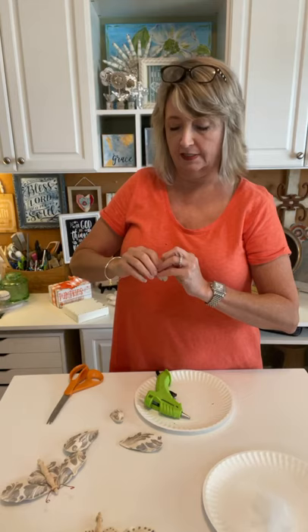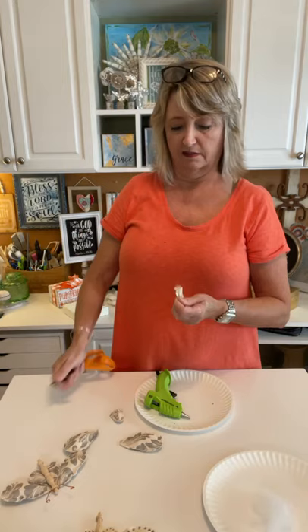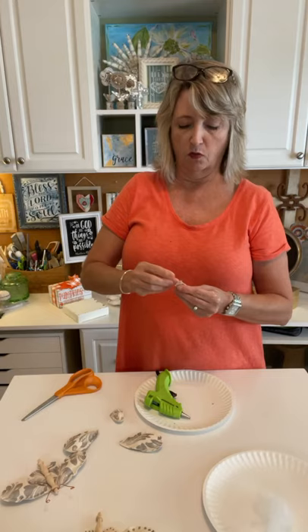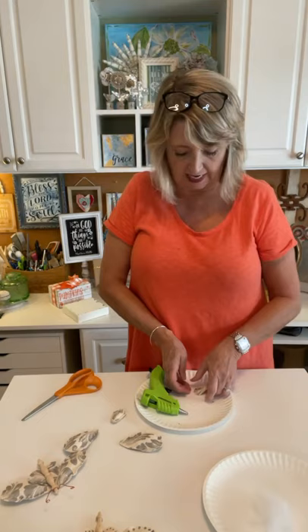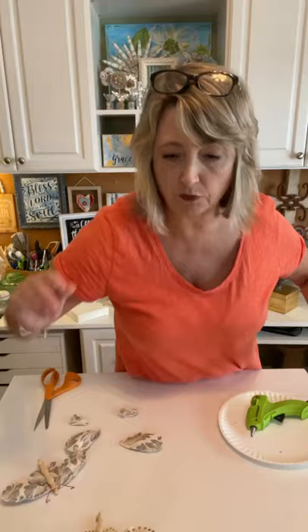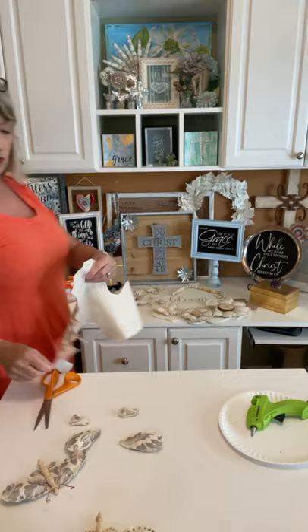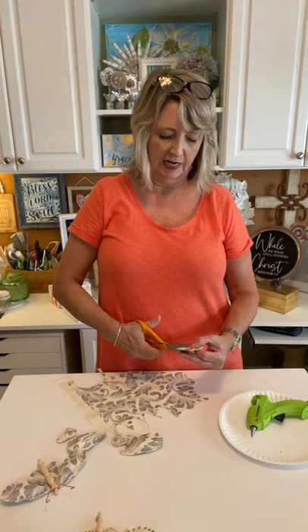It's always a bummer to make a mistake, but I just want to enjoy my craft time. I don't want to insist on perfection from myself to the point I can't enjoy it — I'd rather laugh off a little goof. Almost any craft project you mess up you can fix. Now we have our pieces and we need one little piece of fabric to glue our stuff on, then we'll trim it. I'm just cutting a long skinny oval.